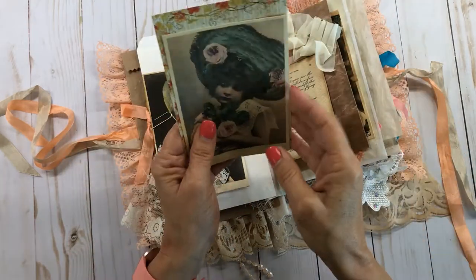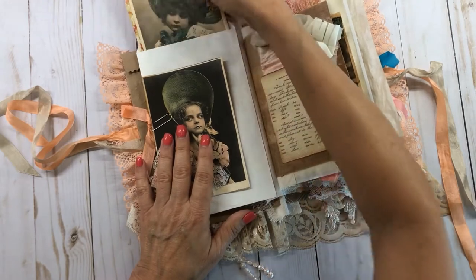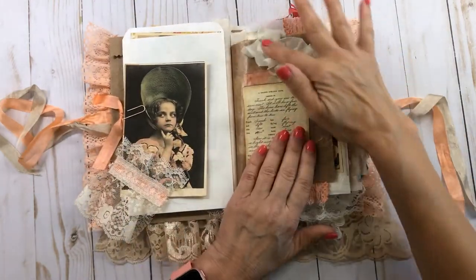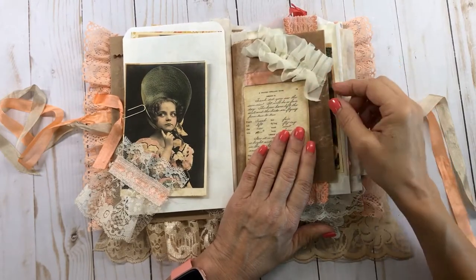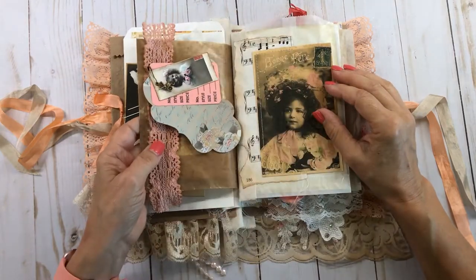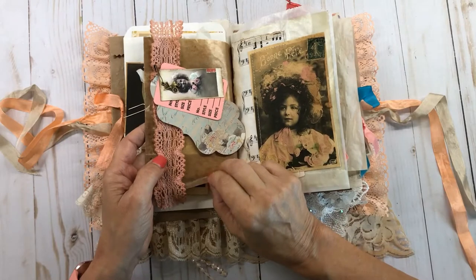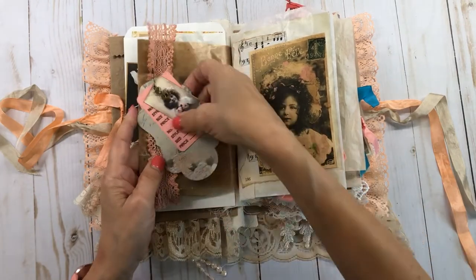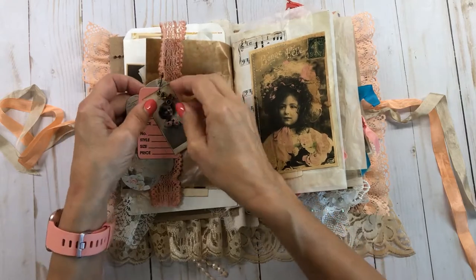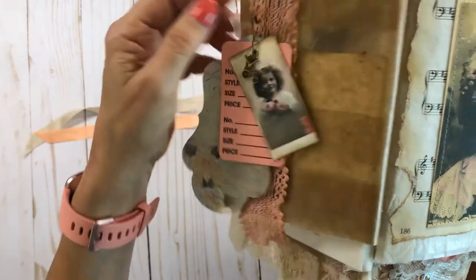Here's some more pretty little girl here and some more writing space. Journaling cards. And I put some little cream-colored ruffled ribbon there. This is a glassine paper bag that I recently got — it's kind of got that brown finish to it. And this, I just kind of did up this little tag here. A little charm right here on there — I did it up and kind of put it on one of those little bulbs.